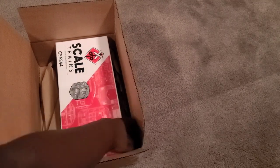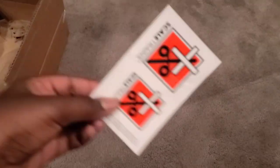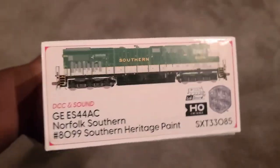Okay, so we have the box. Also have some stickers right here. Sorry about that. So here's the box.